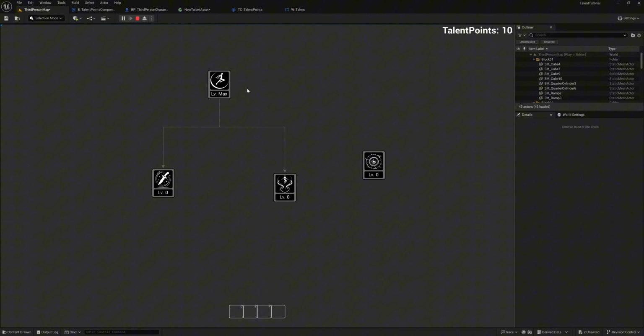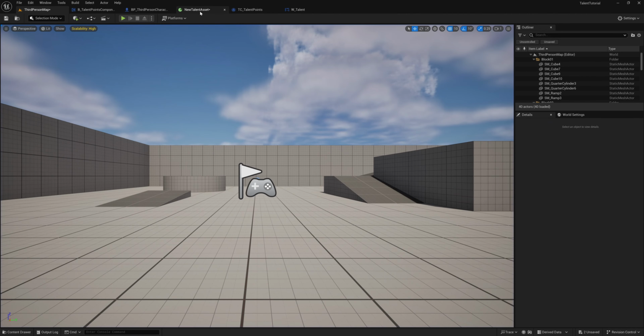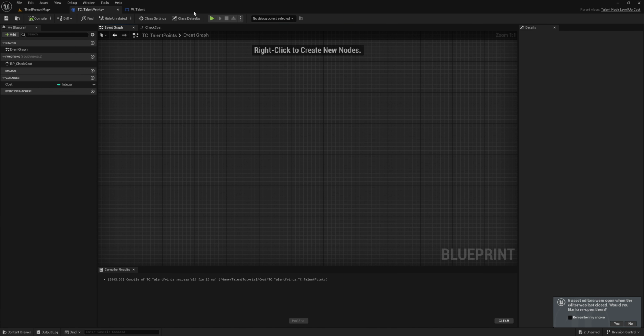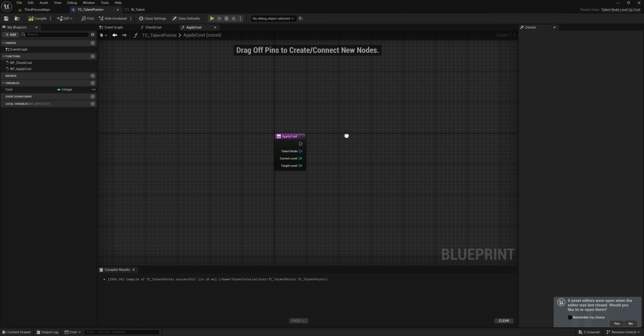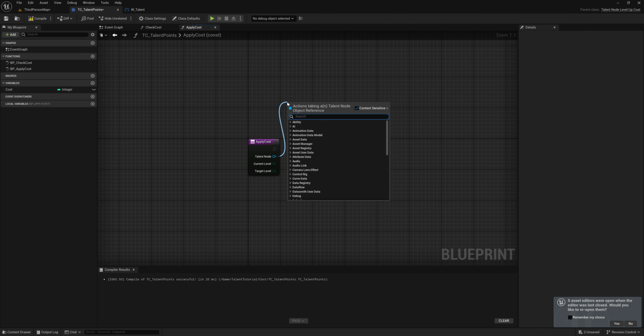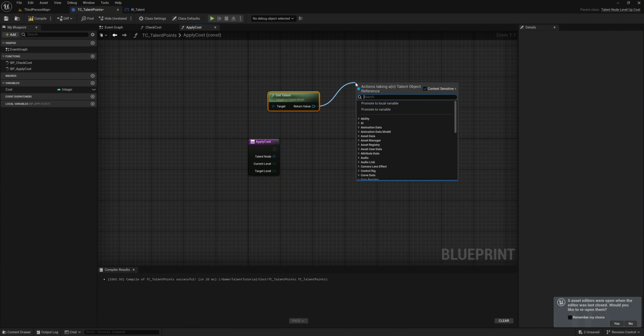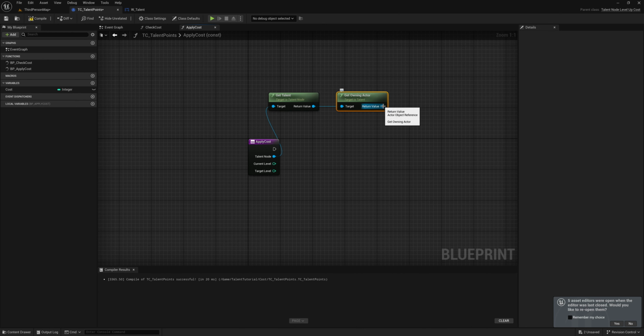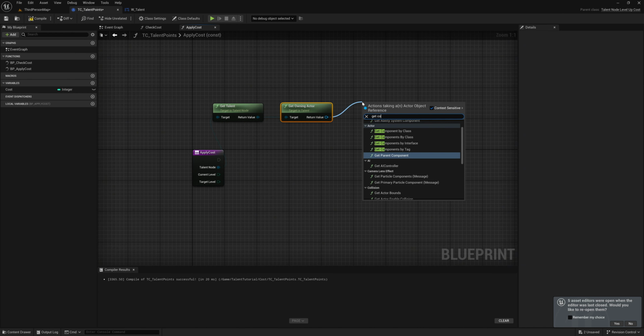It can't consume talent points yet, so we want to implement apply cost in the cost. Get talent first. Get character. Find the talent points component.